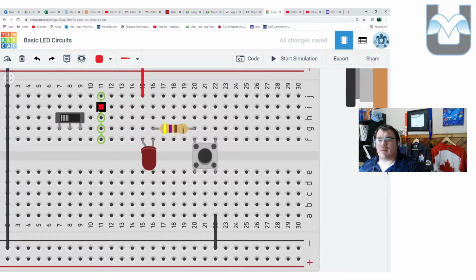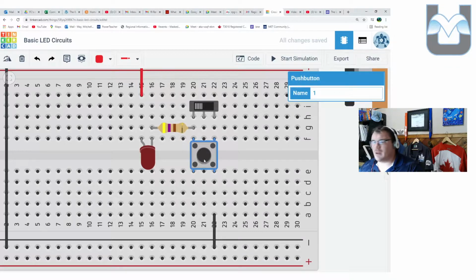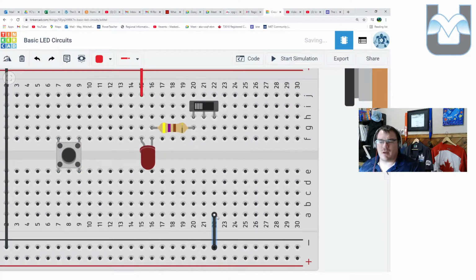Now let's talk briefly about how this works with the slide switch, because the slide switch is very similar in how it works. I'm just going to put my slide switch on here, and we're going to play with a version of this in the real life version. I'm going to move my push button over. I'm just going to delete this. I don't really need it. And I'm going to take my slide switch, and I see that I have terminal 1, and I have common, and I have terminal 2.